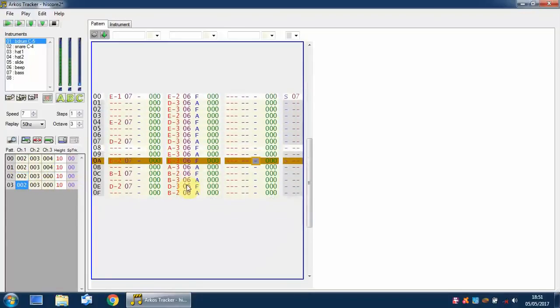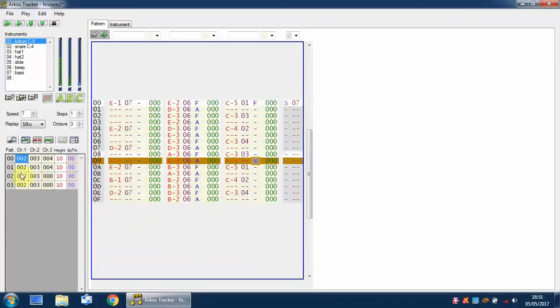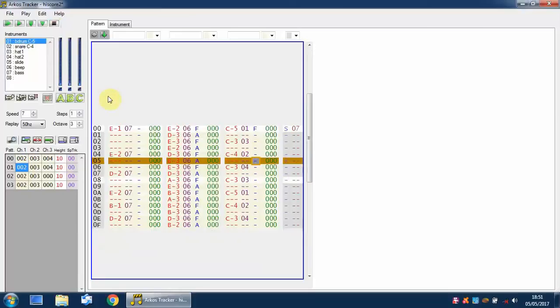Hopefully you're getting an idea of how the pattern editor works. If you just play around with it, you learn quickly, because there's not really a great deal to it compared to some other. I mean, I used to use the Amiga, I think it was called Pro Tracker back in the day. That was probably much more going on with that, but this is more minimal than that, to be honest with you. There's less features.